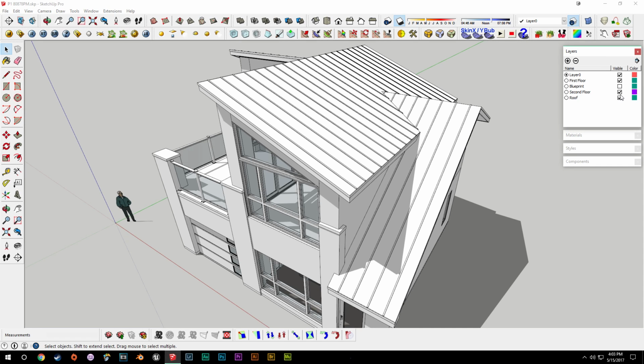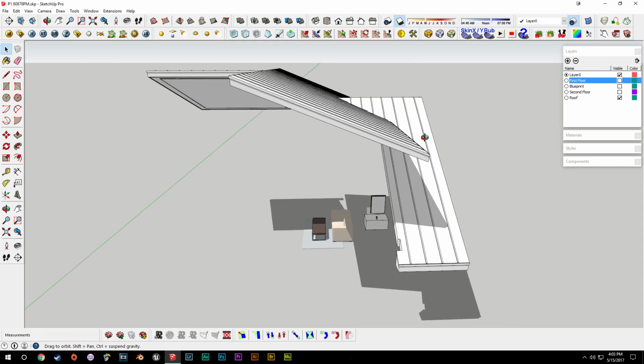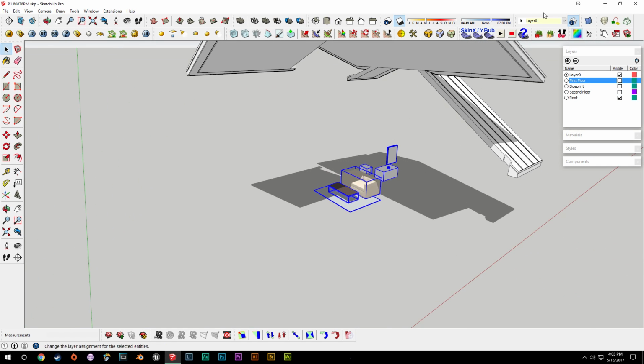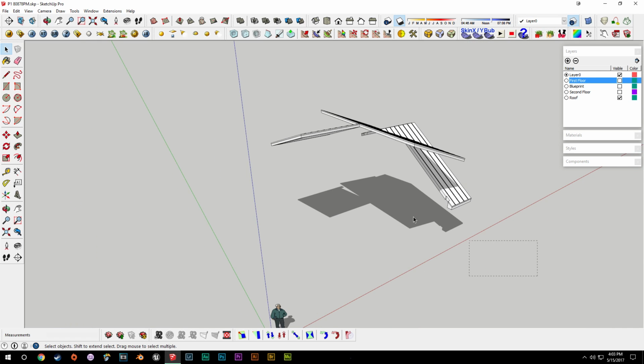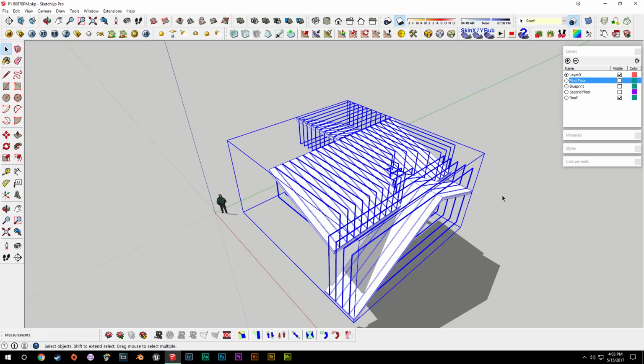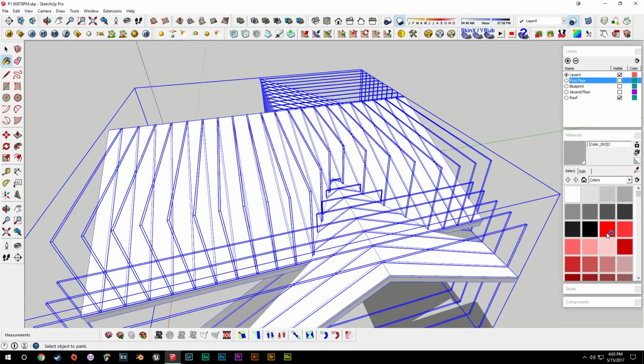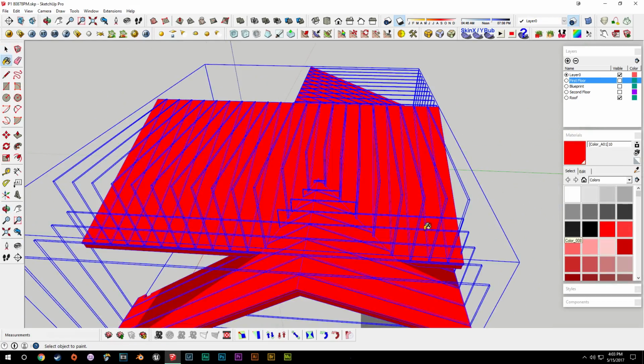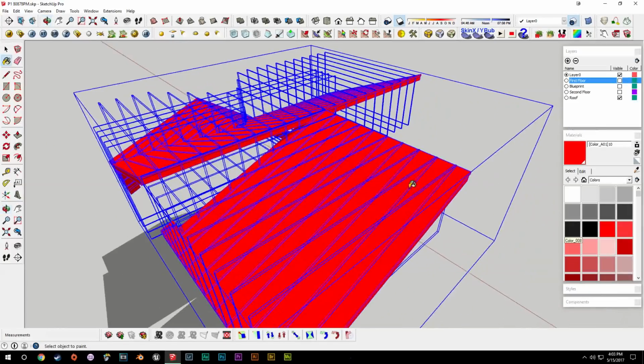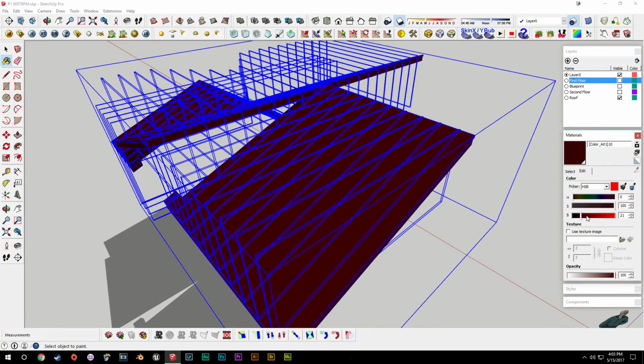And so what we can do there is just turn off the first floor or second floor and then just go through and make sure that all of this stuff is on the first floor. And then we can just highlight everything and press B for bucket. We'll go down to our color. We'll say red for now, just as a good benchmark color. And then we can start adjusting.